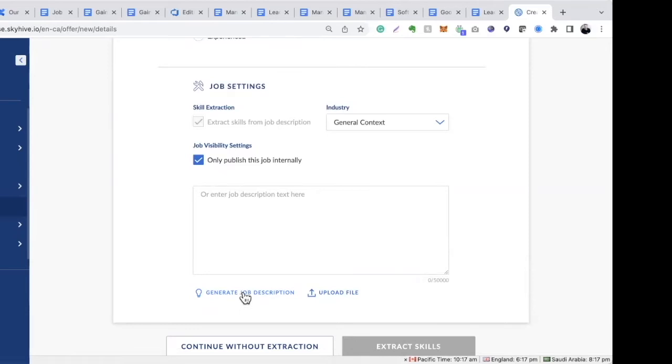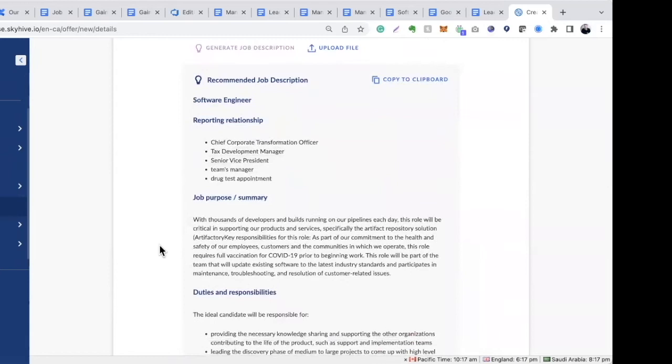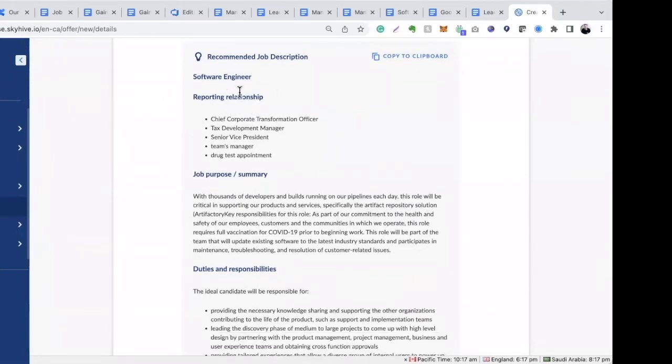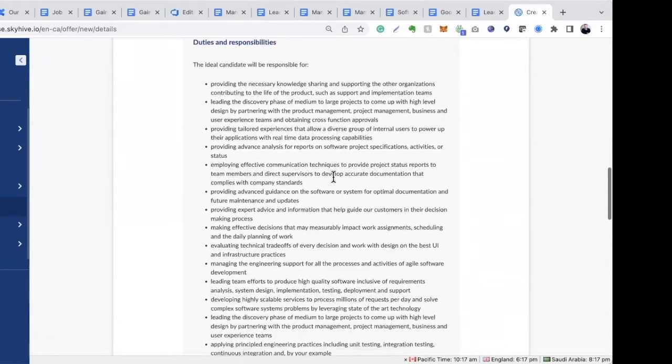By selecting this option, below it's going to go through and allow you to modify any of this information, and there's the ability to copy to clipboard. So I have the ability to modify the typical reporting relationship, the job purpose, the summary, the duties and responsibilities.